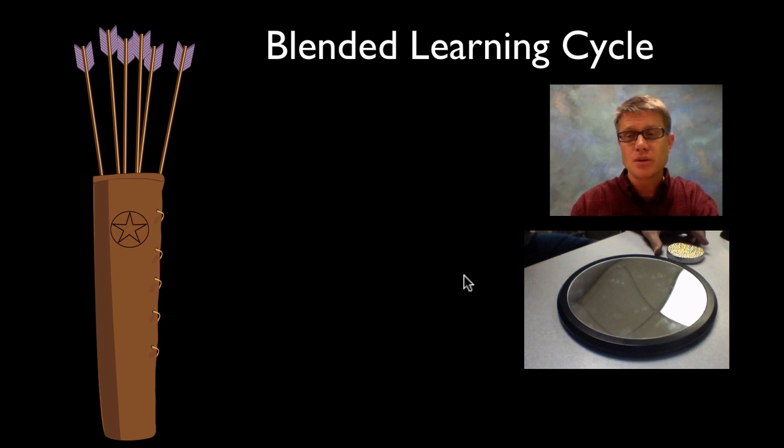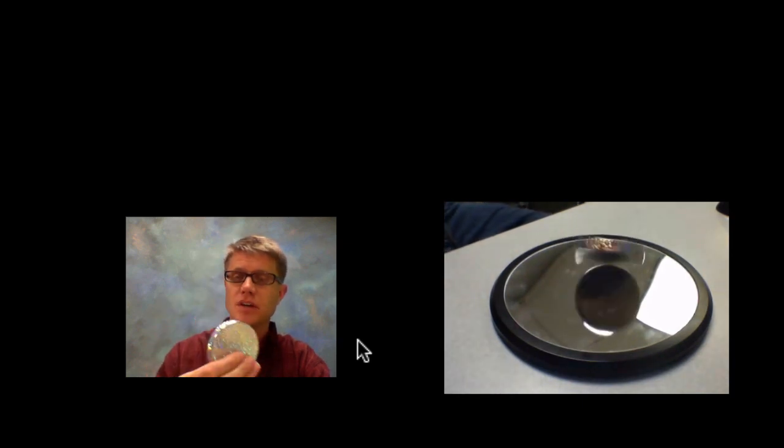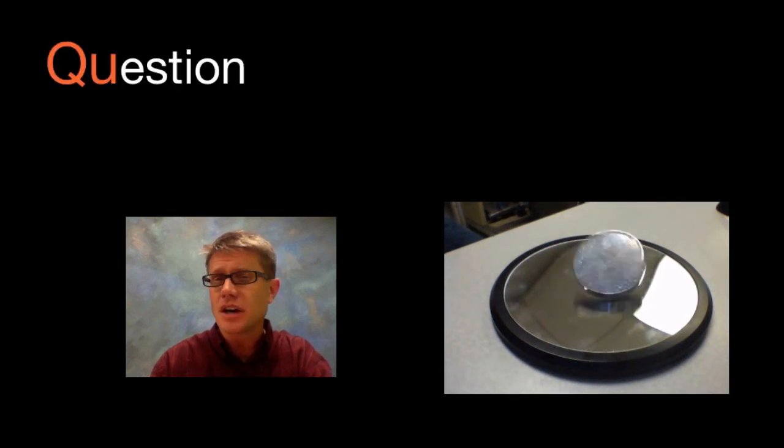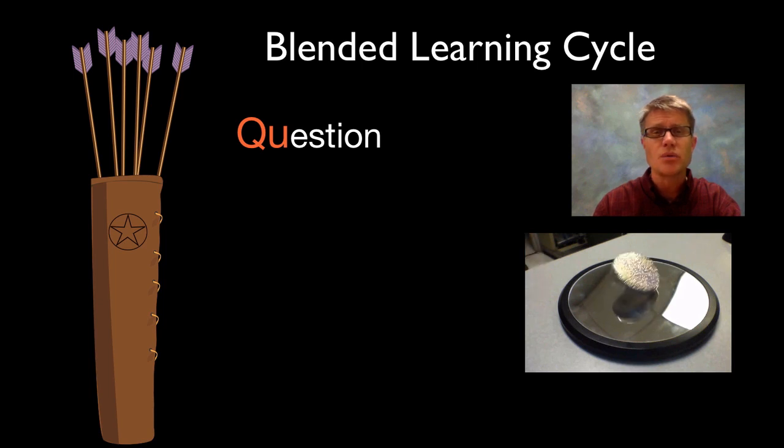And so it begins with a really good question. Right here we've got Euler's disc. Euler's disc is a really large disc, and basically you give it a spin on a mirror and it's just going to keep spinning. And that's how I started my class this year. I just started it spinning in the front of the classroom. It's neat because it just keeps going and going and you can go get like a glass of water and come back and it's still spinning. The kids are kind of mesmerized by that. And so you've got to start with a good question, a phenomenon that they really don't understand and they try to make up predictions on how that might work. So we would call that the question, but we'd also call that the hook in learning. You want something that really gets their interest and gets their attention.